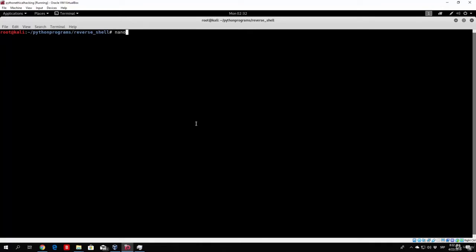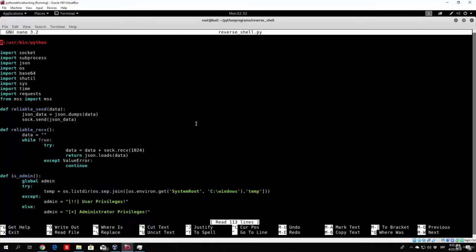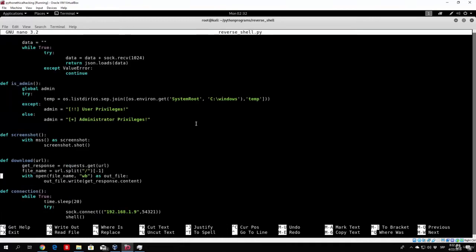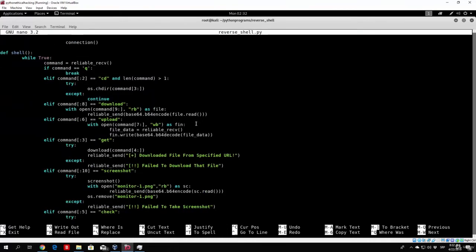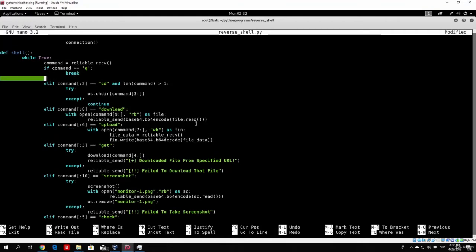Right now what we want to do is go to the reverse shell, and all we can do right here is code a simple string, which we will send to our actual server. We can code it right after the Q option. So then we will have else if command equals help.